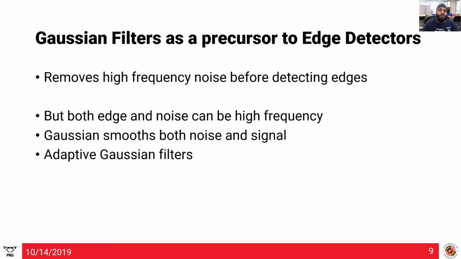So whenever you are using Gaussian, just be aware that if the signal has not very strong edges, then your Gaussian will also basically filter noise as well as your signal or the main edges. So just be careful what Gaussian filter you're applying to your image, right? The sigma shouldn't be too high, for example. So you can use an adaptive Gaussian filter like the Bing, Wang, and Fan filters.